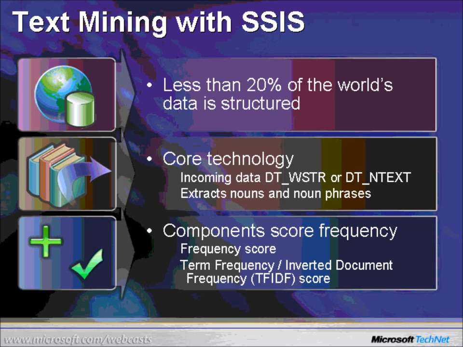You could also use this to find key terms that appear in the resumes of successful job applicants. To do this, you might use the resumes of current employees, include them in a data flow with the term extraction component, and then use this as a reference table to compare the incoming resumes of fresh job applicants against. This may help you reduce the number of job applicants you need to search before finding promising candidates. You can also use fuzzy grouping to deduplicate similar terms such as bicycle, bikes, bike, and bikes, which you may want to consider as a single term.